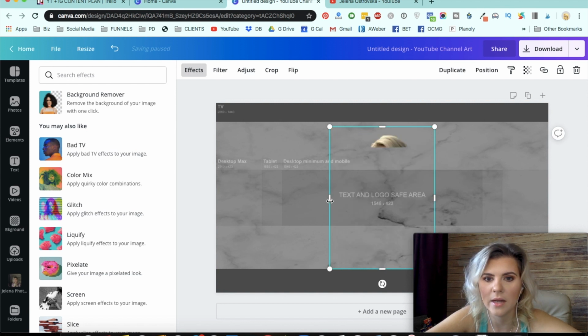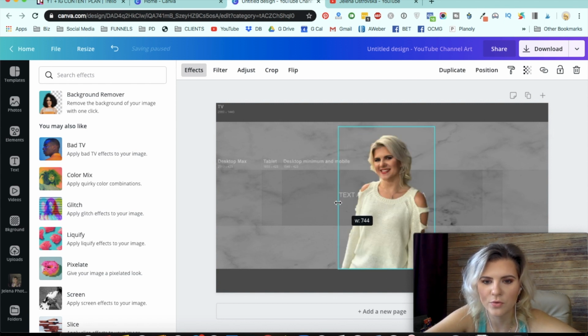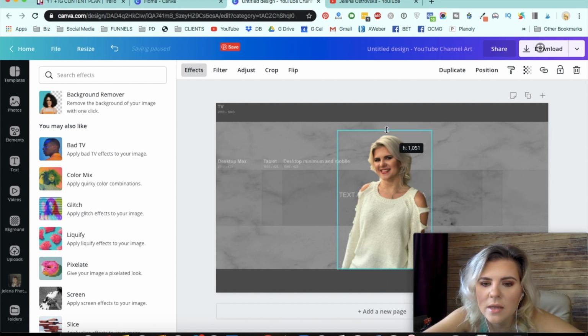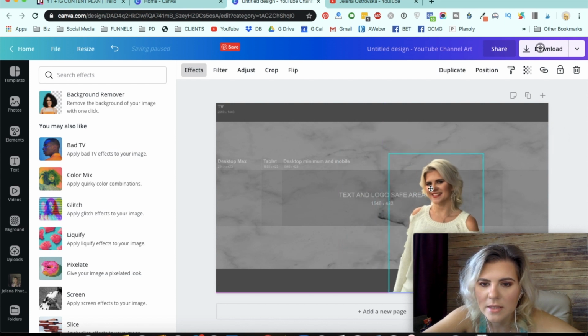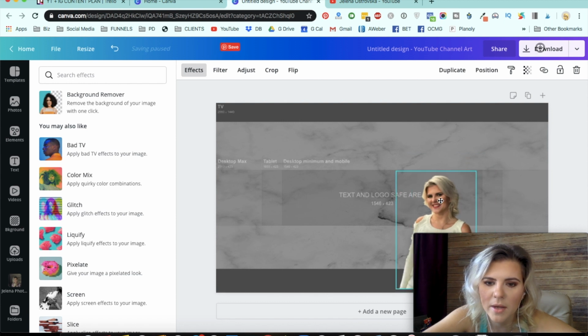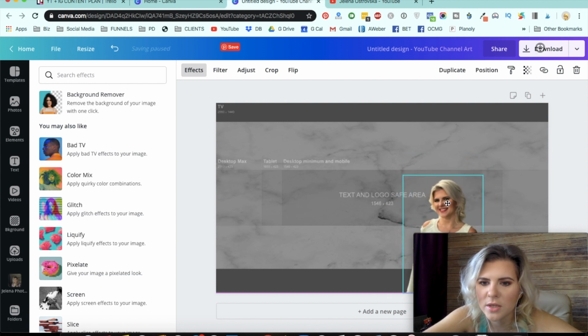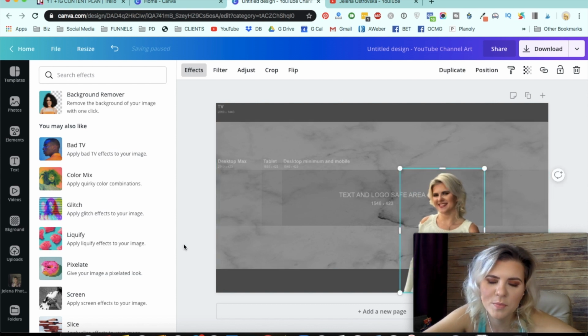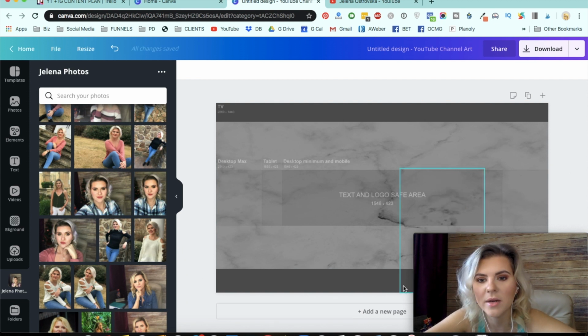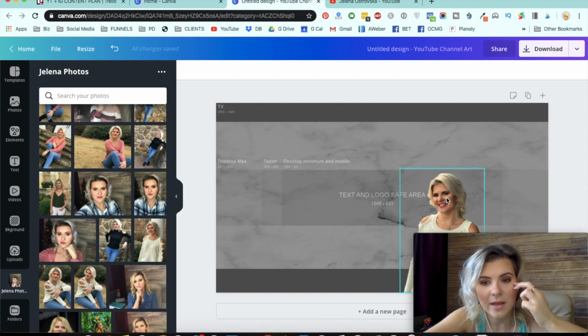So let's go ahead and take a look. That looks pretty smooth. So what I'm gonna do is shrink this a little bit, and then I'm gonna go ahead and place it right here. I'm gonna make it a little bit lower, and I'm also trying to position it the way it's gonna be visible on mobile. Obviously it's gonna be visible on the tablet. I'm gonna make it a little bit bigger, and I'm also positioning it so it looks good on the TV, just in case somebody decides to open my channel on the TV. So that looks pretty good.